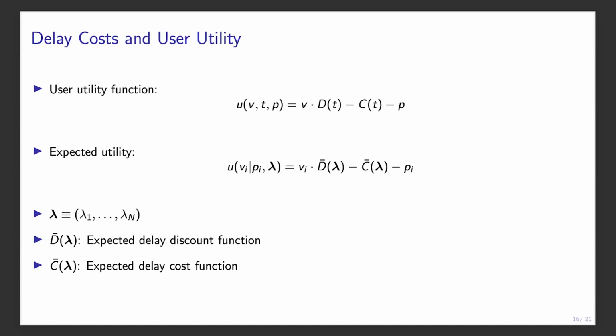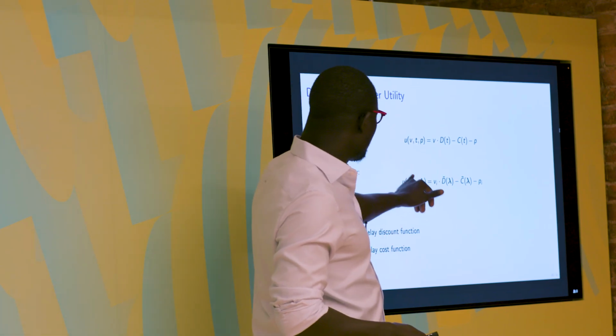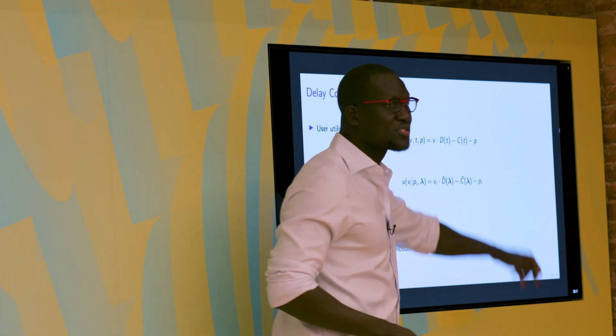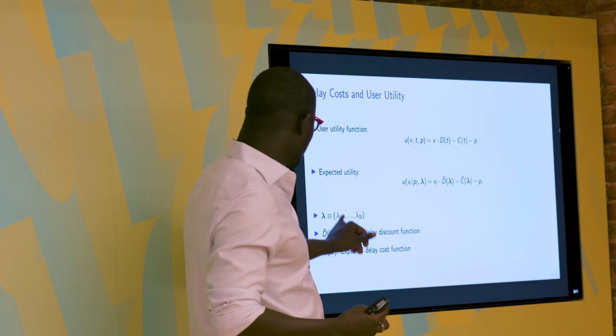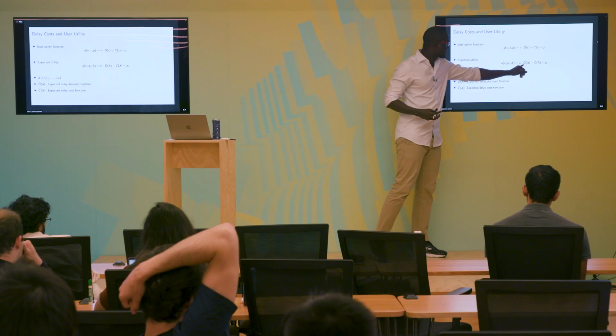So the usual way: people have linear values on their private value V, but it's observed here. There is no information problem, and we can have two types of costs. One is a multiplicative delay cost, and one is a linear cost. And they pay a price, P. Now, this price depends on which of the queues they choose. For price p_i, you're going to have a delay and a cost that depends on the whole distribution, on the arrival rates in each queue, okay? So it depends on this whole vector.